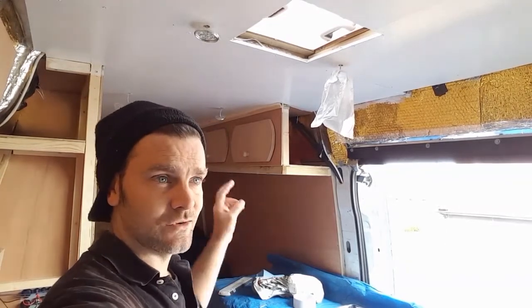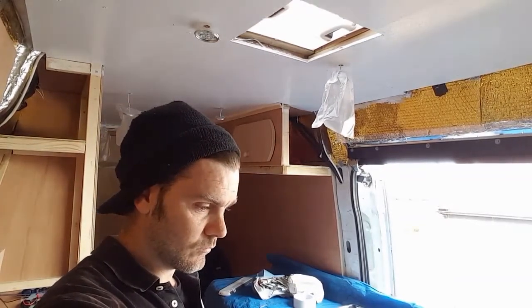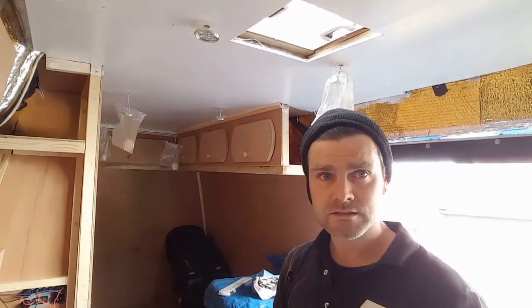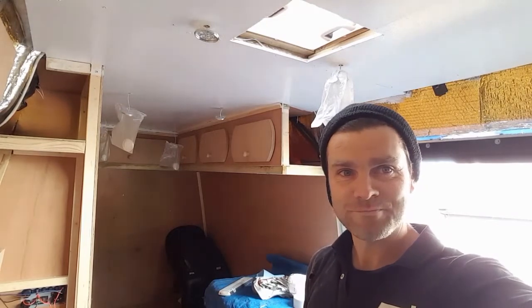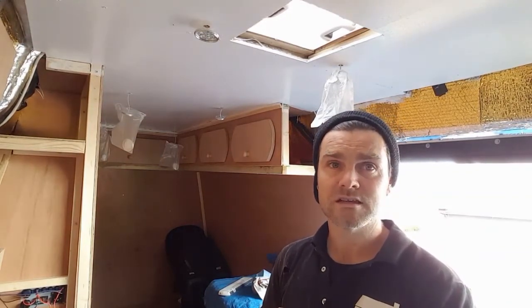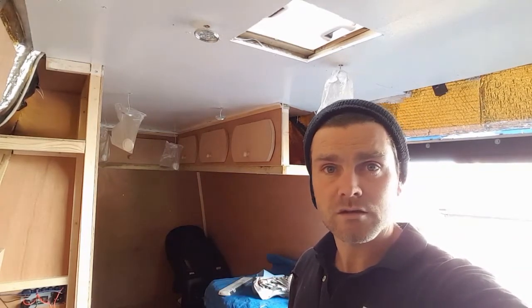The kitchen work surface is a dark grey, so maybe I could try and give it a darker grey to match this kitchen unit. I've always planned on having carpet because I like warm carpet, but now I'm thinking grey kitchen worktop, grey doors, maybe a grey wood look laminate flooring - dark grey laminate flooring just to match all the grey units in here. Could always get a rug. I think I'm going to do one more coat - this is the undercoat - and then I was thinking about doing the whole van in bathroom paint because that's more used to condensation, and it's going to be steam from the cookers and condensation, so bathroom paint. Makes sense.